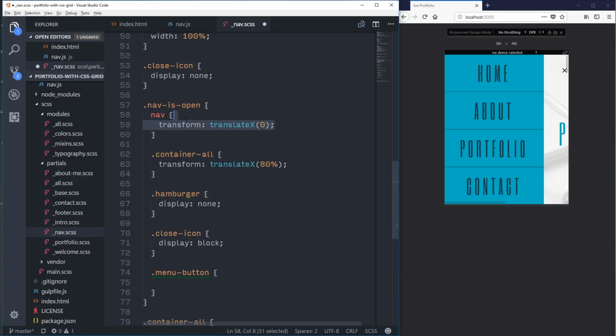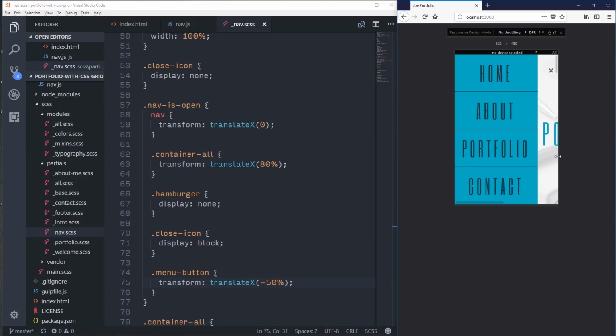And so I'm just going to copy this. Copy, paste. Translate, I don't know how much. I'm going to start with a negative 50%, so it should be like 50% of itself. And I'll bring it down to 320. And let's do a bit more than that, 70 maybe. I want to make sure that it's easily visible, which it is.